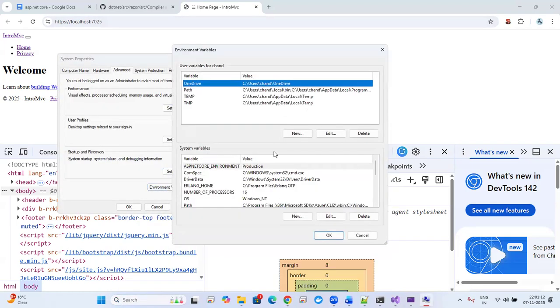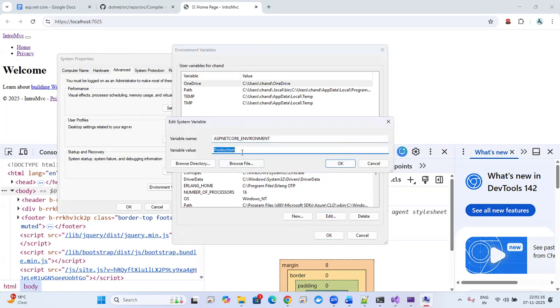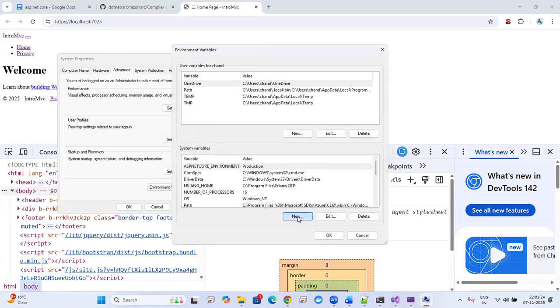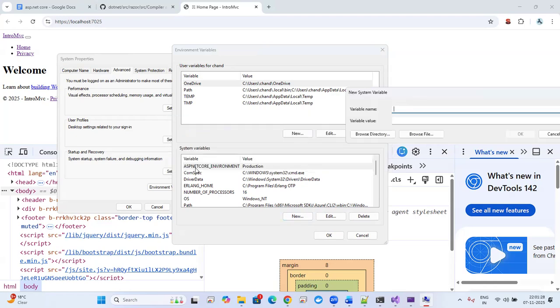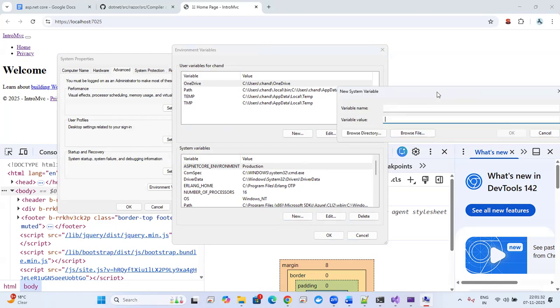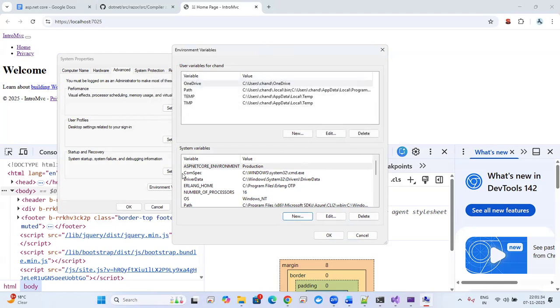Go to Environment Variables, double click, then edit. Here we need to set it. Actually, I have already set it. If it is not available, then you need to add new: give the name ASPNETCORE_ENVIRONMENT and the value Production. Then you can run from here.